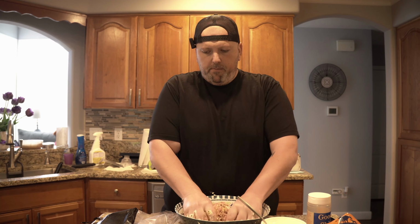And we're not cooking a smash burger or anything like that today. We are doing crack burgers. And I am excited to try this. We put 2 pounds of meat in this thing. Yeah, we got a lot of meat going on in here.